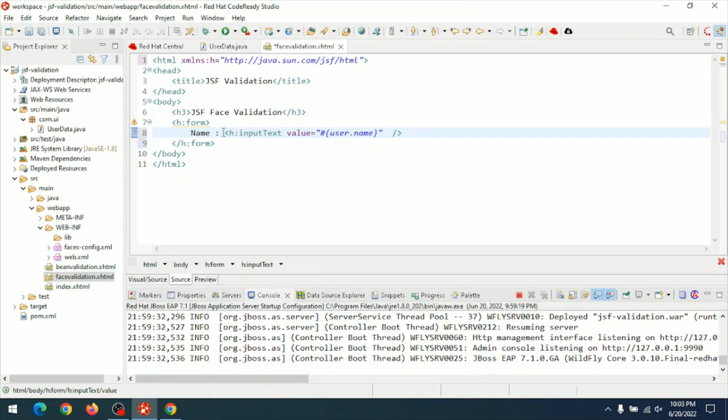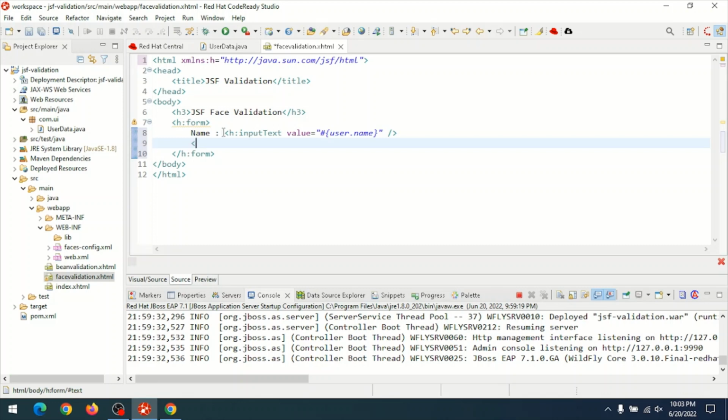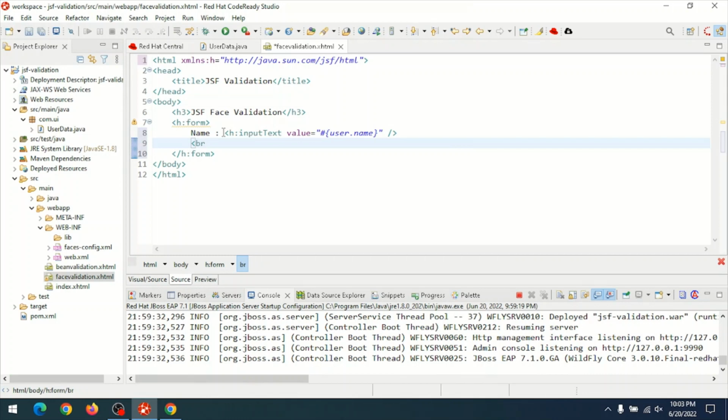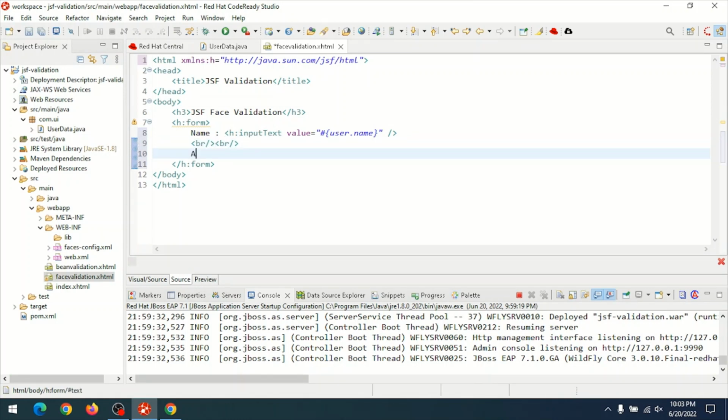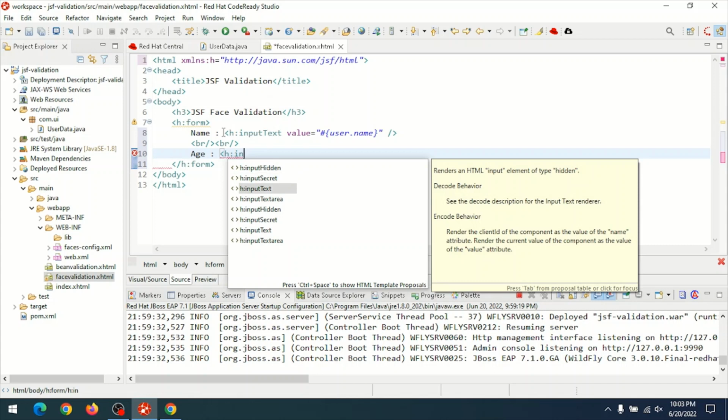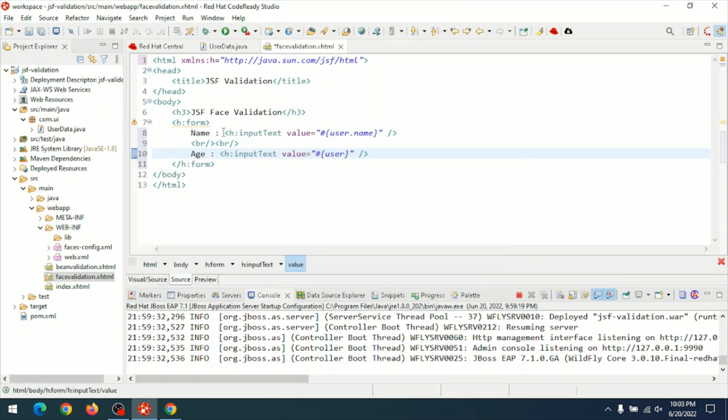Okay. So then create another control to get age, add br tag just for alignment. So then age colon inputText value the Java bean user dot age.